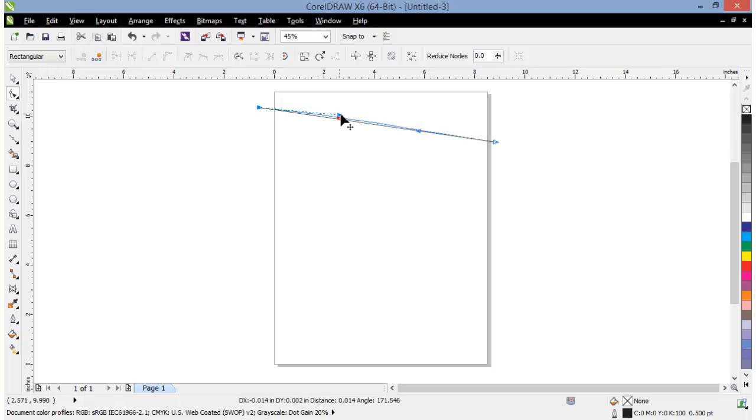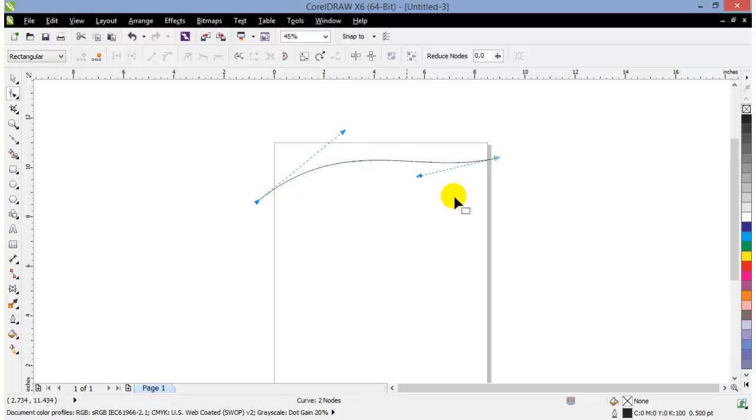Let's make something like this. I'll put this down and I'll put this up, and I'm going to reshape it like this. So I'm reshaping that.